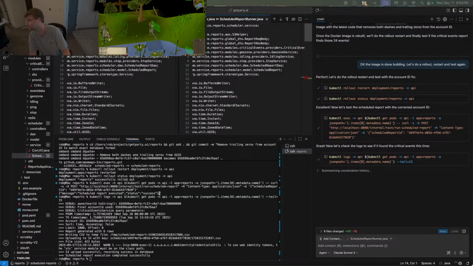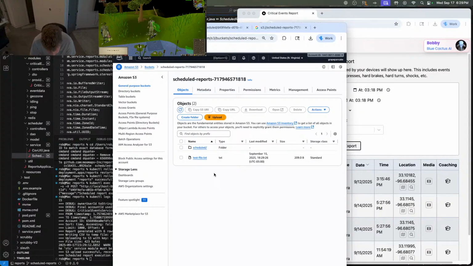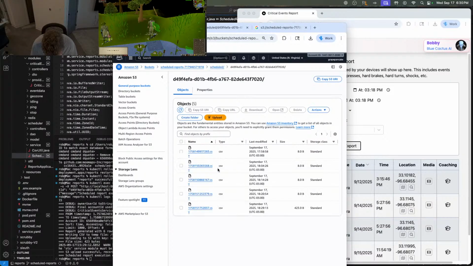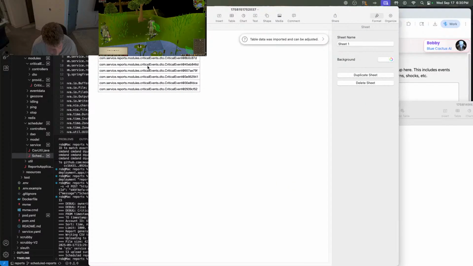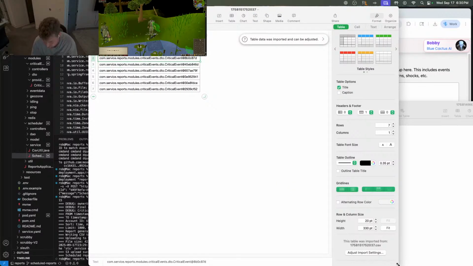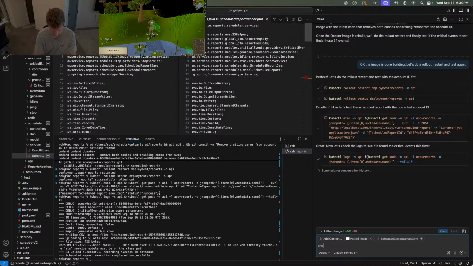Let's check S3 real quick. Rows are still not working. The CSV has bad data.